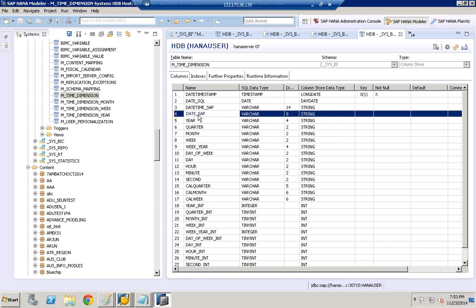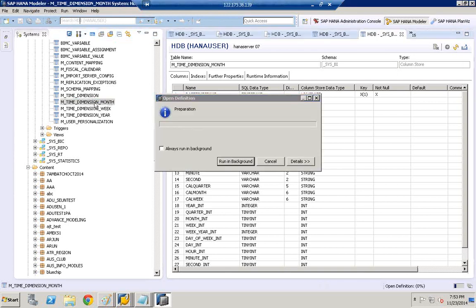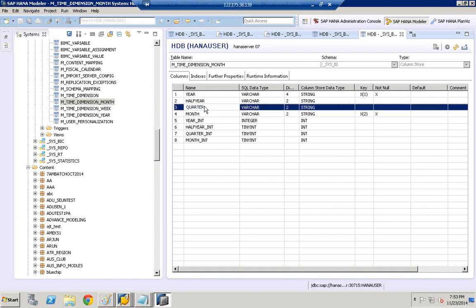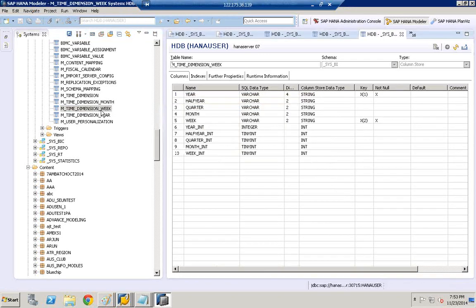But let's say you only want year. You don't want to see by date, or you don't want to see by month. Or if you only want to see by month, let us take this example as well. If you only want to see by month, what quarter, and here we don't have day. So for month you can take this dimension. If you want still more granularity, you can go by week. So year, month, week, and here we do not have day.